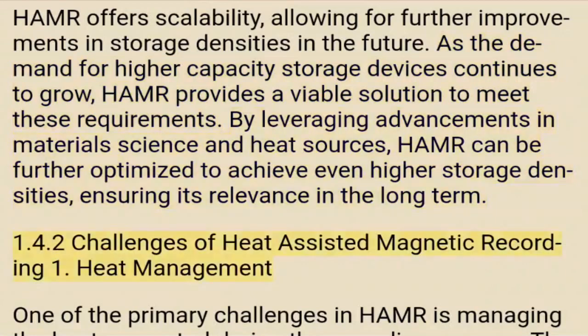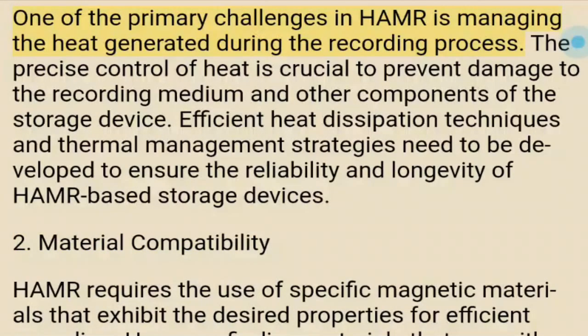1.4.2 Challenges of Heat-Assisted Magnetic Recording. 1. Heat management. One of the primary challenges in HAMR is managing the heat generated during the recording process. The precise control of heat is crucial to prevent damage to the recording medium and other components of the storage device. Efficient heat dissipation techniques and thermal management strategies need to be developed to ensure the reliability and longevity of HAMR-based storage devices. 2. Material compatibility.